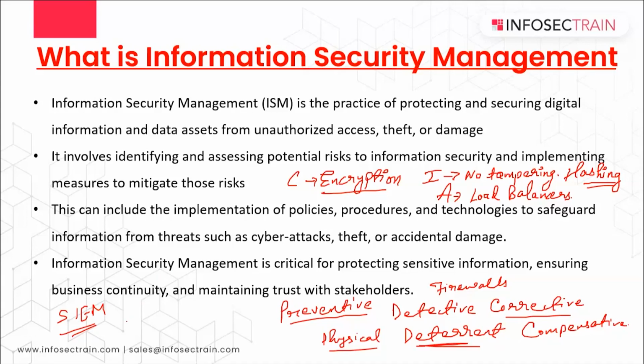Deterrent controls are the ones that provide psychological discouragement. For example, everyone has seen a deterrent control. If you're trying to enter a house, have you seen a board or warning sign which says "Beware of dogs," right? So if you're trying to enter a house and you see that board, now what happens? Will you enter that house? Psychologically it discouraged you, thinking there might be dogs that can bite me. Yes, so that's a deterrent control.